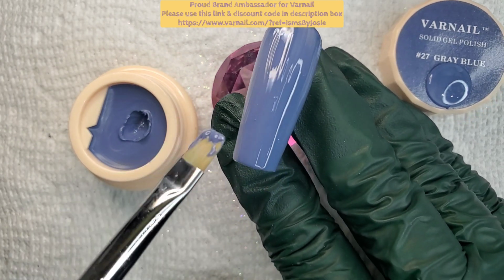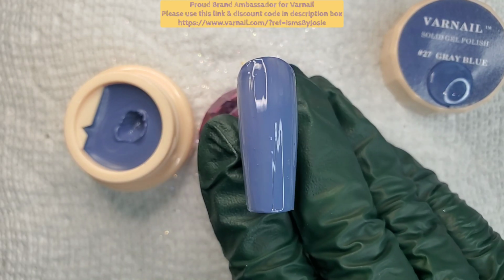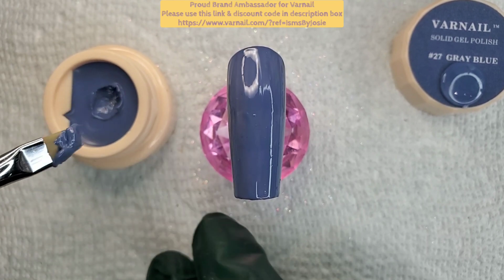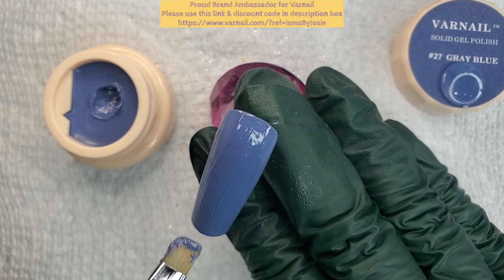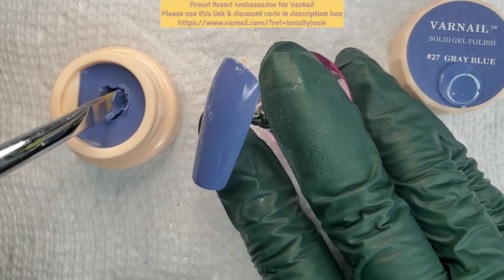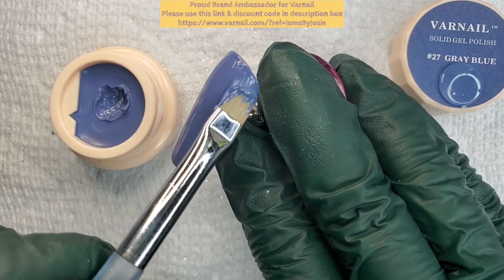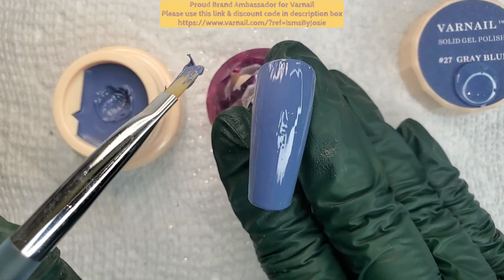So for today's design, the idea of September, straight away, my first thought is my mother's birthday, and her birthstone is the sapphire. So blues automatically popped into mind. I am using the 27 gray blue with Varnail, and I love the shade. It's very muted. You can definitely see the hues of gray and blue, which is not too bold of a blue. Sometimes the boldness of a blue kind of hurts my eyes a little bit.